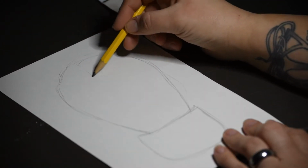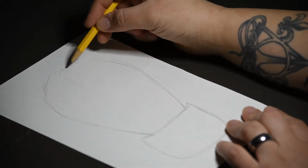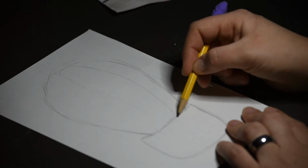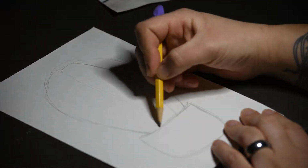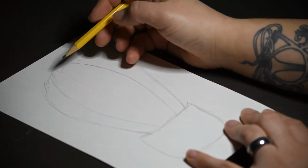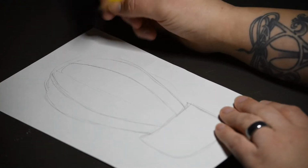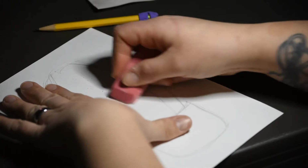So typically, you can just imagine a straight line down the middle, but to give them some depth, you want to move over, and then anything on the right side is going to curve out and follow the outside line, and down. Makes them look rounder. And then you can do the same on the other side. And I don't like the line in the middle. You can leave it if you want. I just don't like it. We're just going to have the two lines on the outside.